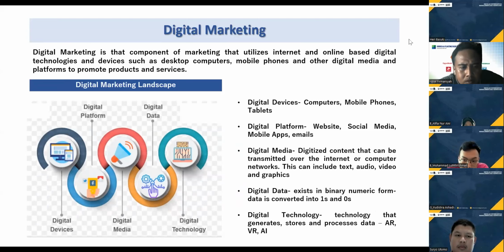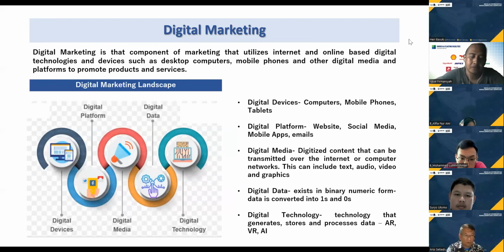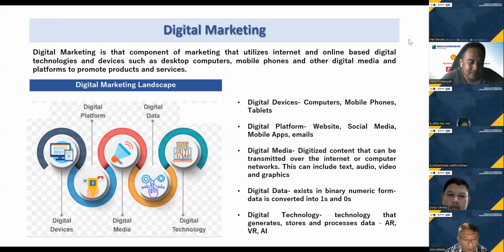For example, when I talk about mobile phones, you have social media platforms over there, you have mobile apps over here, right? So that we count as the next component, where we talk about the digital platform. So there is a device, and on the device, for example, on my mobile phone, you have certain platforms that you're using. So I might be visiting some website of some company. I might be surfing on certain social media platforms like Facebook, I might be using some mobile apps, for example, to listen to music, like Spotify, or to read news, a news app, and so many other apps that we are using on a daily basis. It could be a simple games app also, or certain shopping apps also.